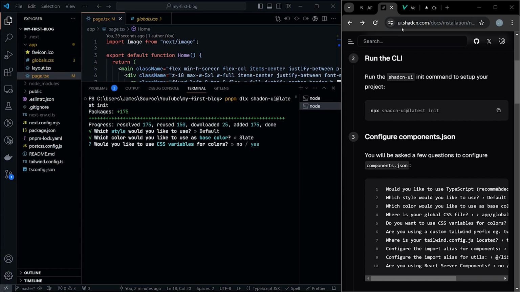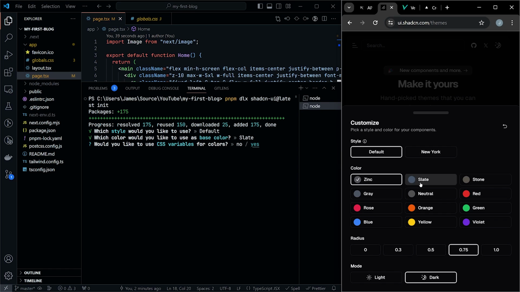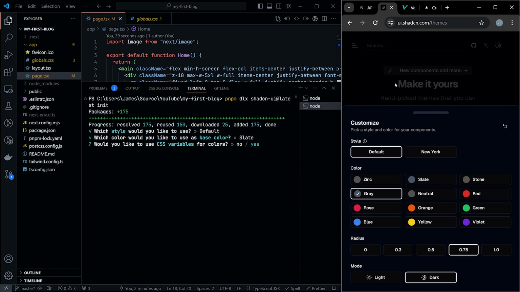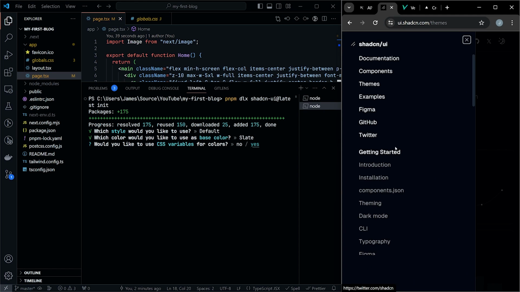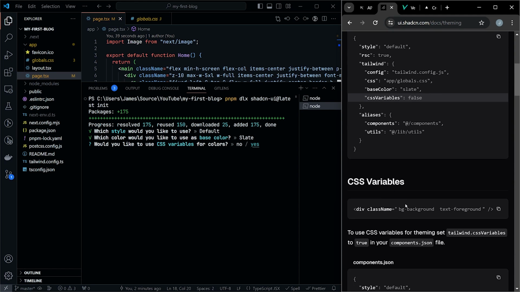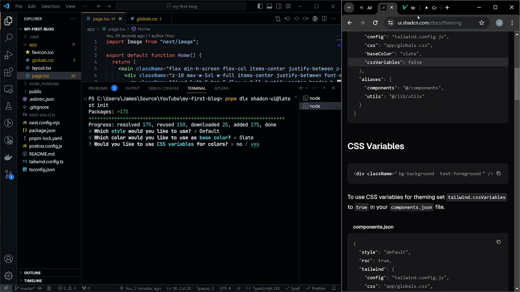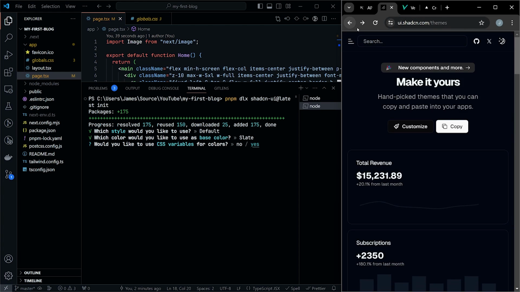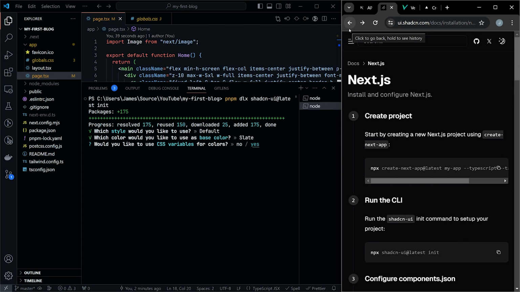and the same with the color scheme, I'm going to leave it as slate, and you can actually see the colors if you come into themes here and click customize. You can see some of the example based colors, but you can customize this a lot further, and that's a bit out of scope of this project, but you can go into the theming documentation and see how it's done with CSS variables. I'll briefly mention it a bit later on, but to be honest, to get started, you can even Google shadcn UI generators, and they'll come up with a load of color scheme pickers for you, and I'll show you how you can change that later.